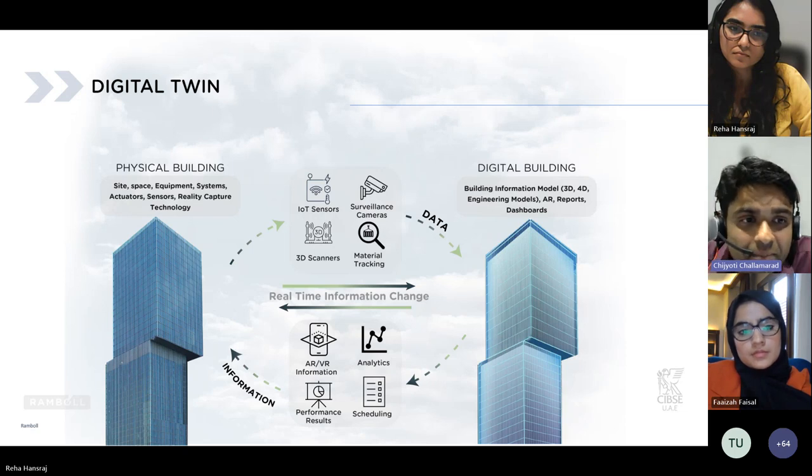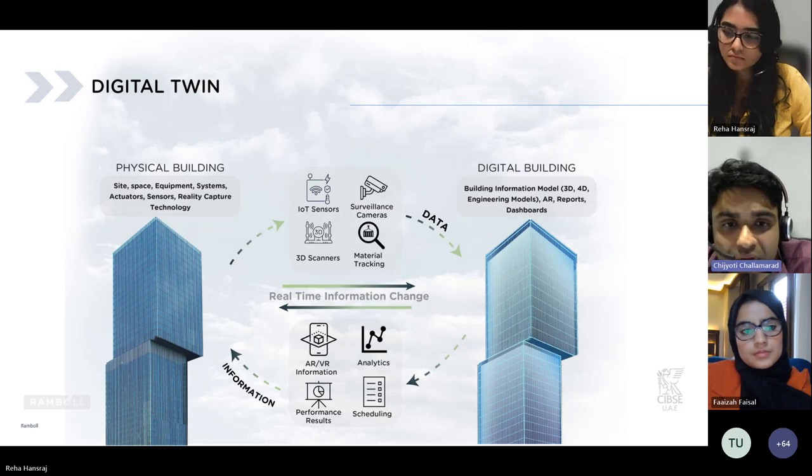It is a digital counterpart that mimics the behavior, characteristics, and status of its physical counterpart in real time or real near time. Now, digital twins are currently used across various industries, and we ourselves as MEP engineers use digital twins in the form of a BIM model. A BIM model is a simple example of a digital twin, but the applications are currently limited. By making use of big data, and more importantly, the right kind of data, if we find ways to filter the data and use relevant data, we can expand our horizons, not only to use digital twin during the design phase, but also during operation and maintenance.